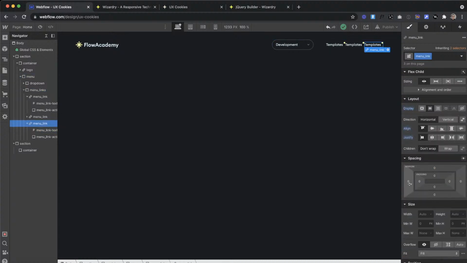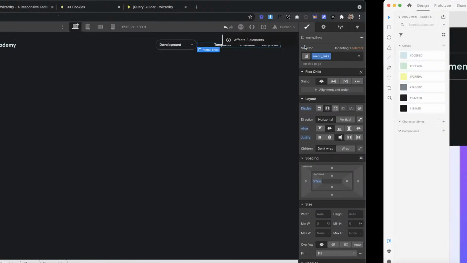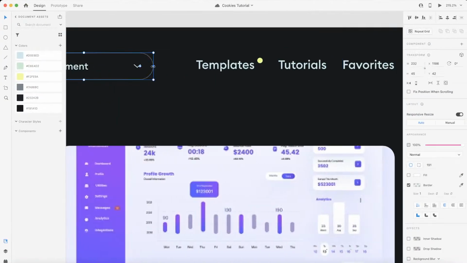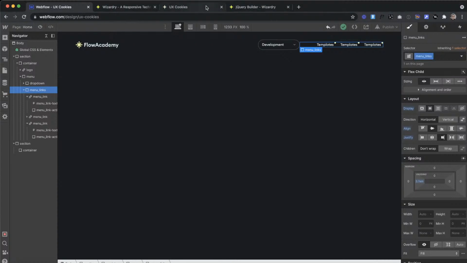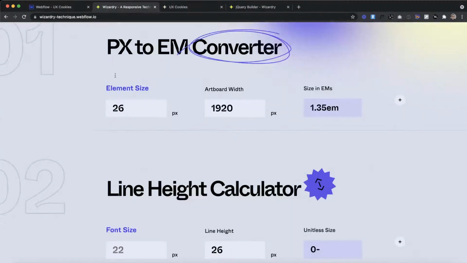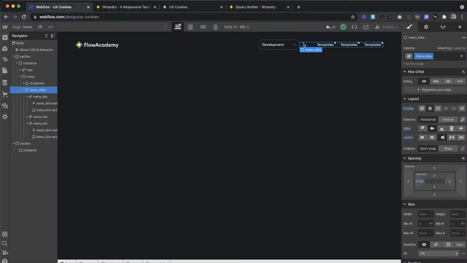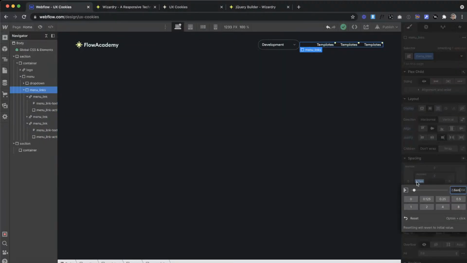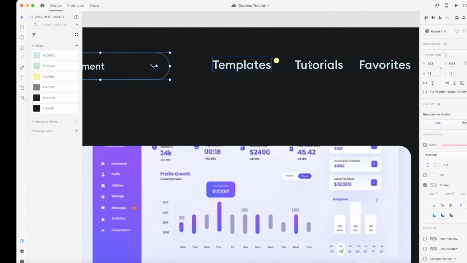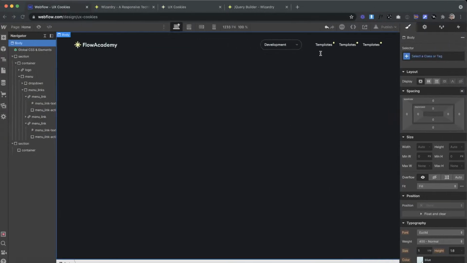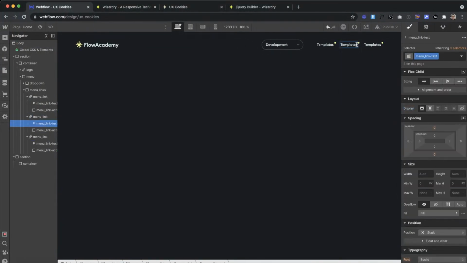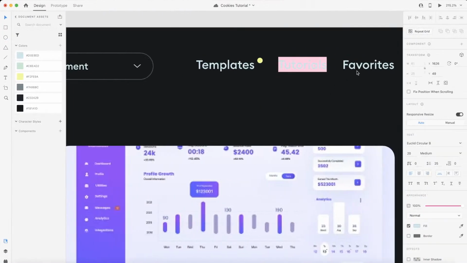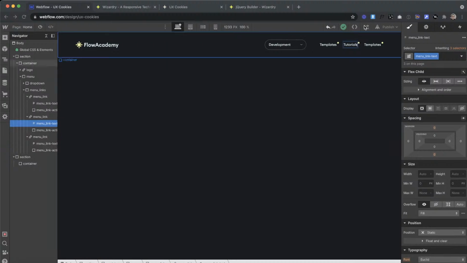So I'll probably add this as a margin right there, which means I need to reduce whatever this was, 70. We'll just call it 50. All right. Cool. And then let's just plug this in. We have templates, we have tutorials, and the last one was favorites.